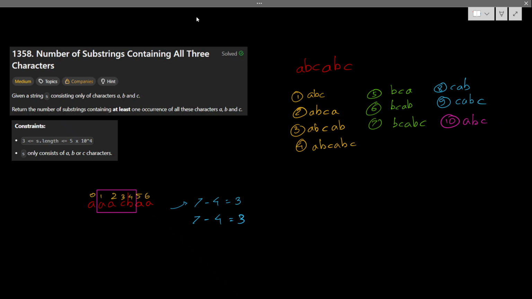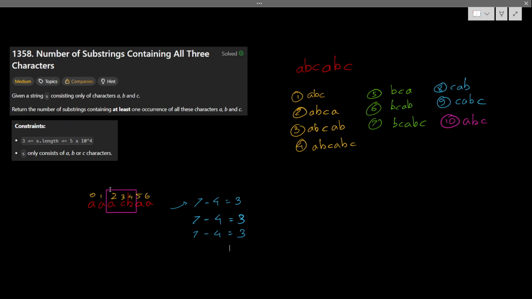Again it is a valid one. Unless we get an invalid one, we will keep changing the window. So again I will reduce the window. Again it's valid, so again 7 minus 4 equals 3. Again it is a valid case.